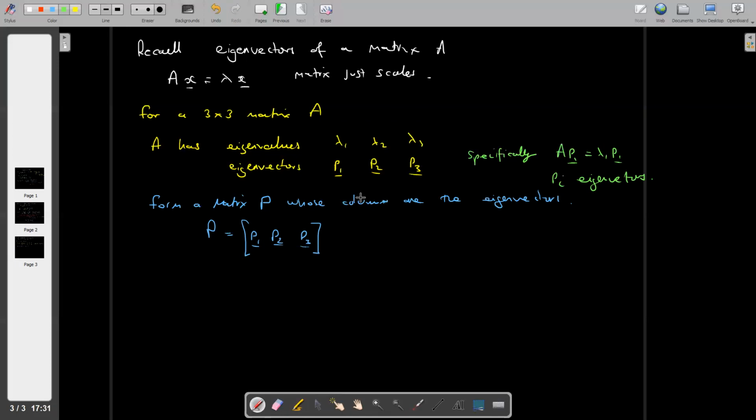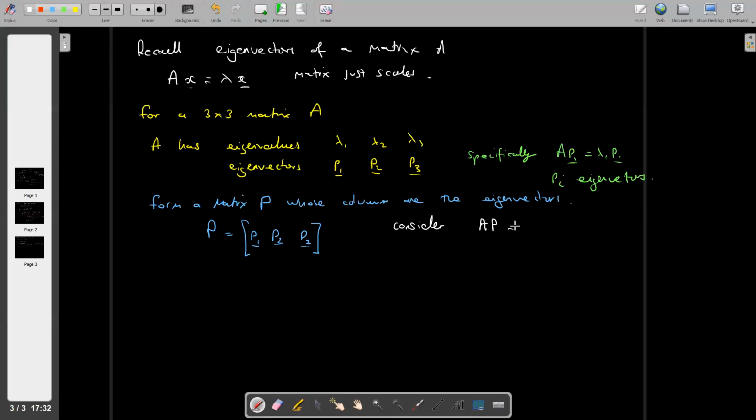So we've got this set up here now. What we're going to do is consider now, so we know we've got a matrix A, it's a square matrix, it has these eigenvalues and corresponding eigenvectors, and what we're saying is, let's form some new matrix P whose columns are the eigenvectors, okay? Now the reason for doing that is that we're now going to consider the product AP.